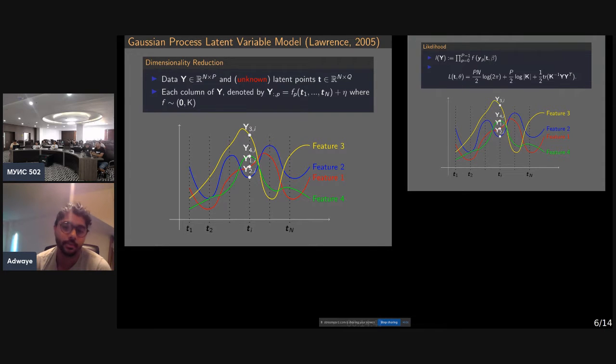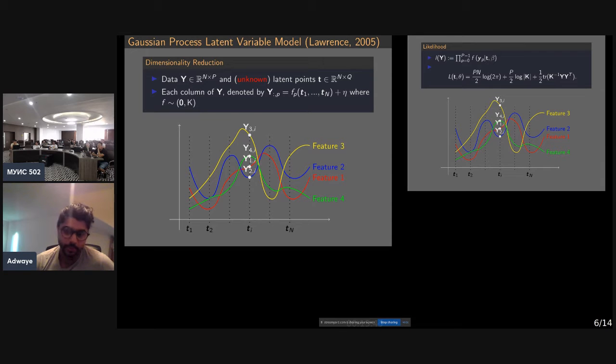In this model, you look at each column of this data array here. So you're looking at each feature across the whole data set. I'm going to introduce that a little bit later, but if I say that y are the outlines of some shape, which is the whole point of this talk, then I will have n outlines, and each outline will have a certain dimension p. So each coordinate in this outline across the whole data set will be modeled as a Gaussian process. This takes a little bit of time to get used to, because previously we were looking at just one feature, whereas now we're looking at multiple features. So that's the first thing we do.